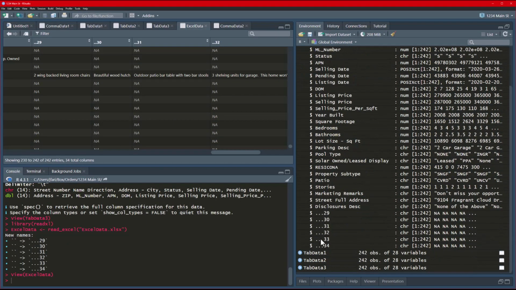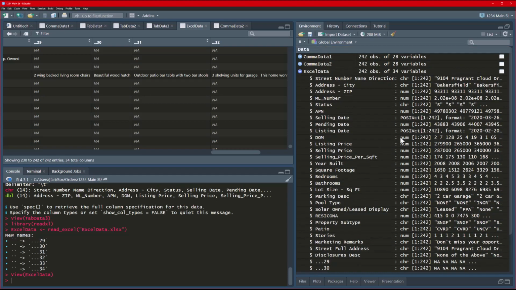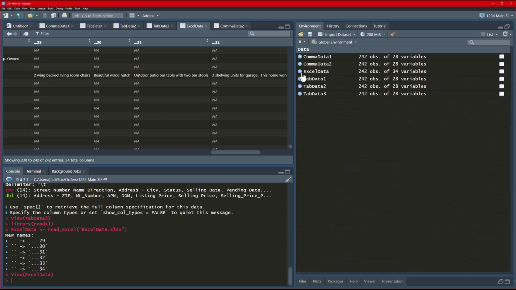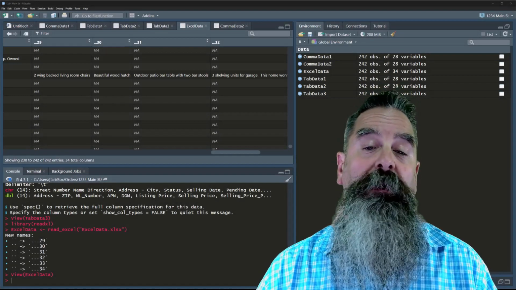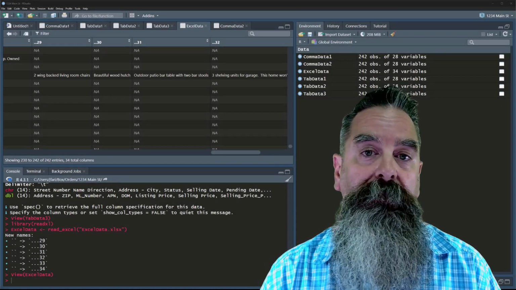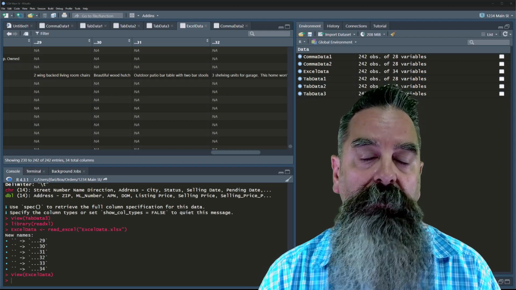And then you can see we have these extra 6 observations down here where those fields were broken up by the Excel wizard. So that, again, is something you would have to fix in Excel. There were probably some extra quotes in there or extra tabs that define those as extra fields for the wizard. Other than that, we look the same. We've got 242 observations, just 34 variables instead of 28. These wizards are great for beginners. They're really easy to use and help you get your data into R successfully.